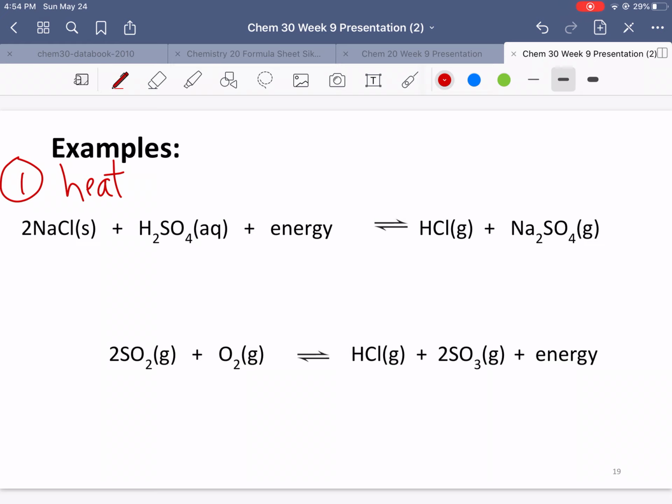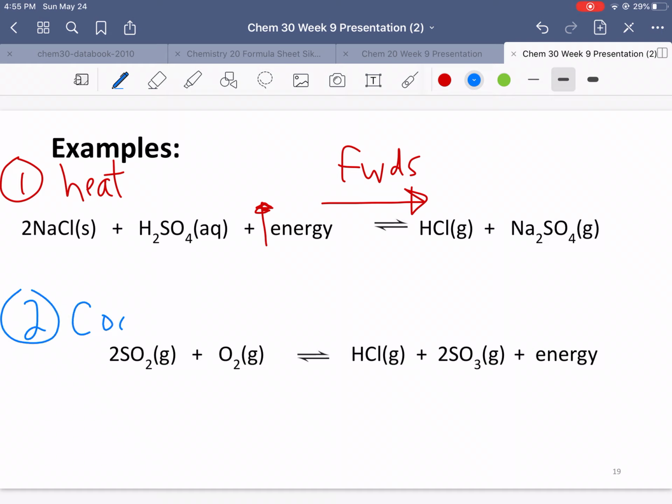Well, if I heat it, I'm adding energy. What does the system want to do? If I add it, it naturally wants to get rid of it because that's the opposite. That's what Le Chatelier's principle states, that an equilibrium will always respond to oppose the change. So I increase energy, the system naturally wants to get rid of it, to decrease it. Well, that means we need energy to react. Therefore, it is going to favor the forwards reaction. It favors the products. Now, let's look at another scenario. Number 2.